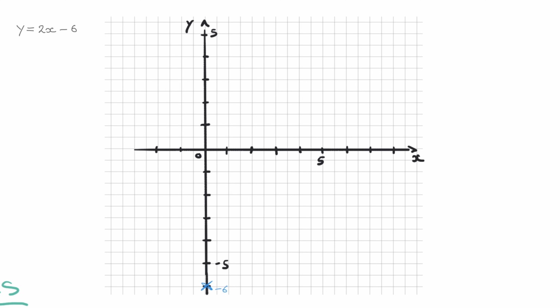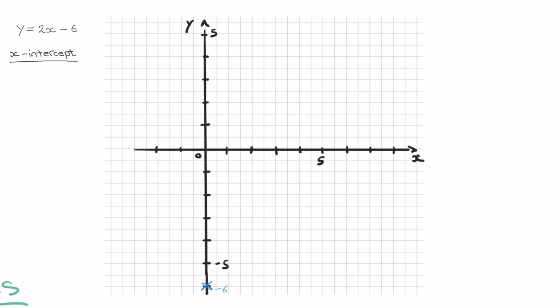And careful, this line is the one that was given to us in the question. And it doesn't pass through the point with coordinates 2, 3. So we need to find another point through which this line passes. And although we don't have to choose this point, I would strongly recommend that the second point you look for to draw this line be the x-intercept. In other words, where the line crosses the x-axis.